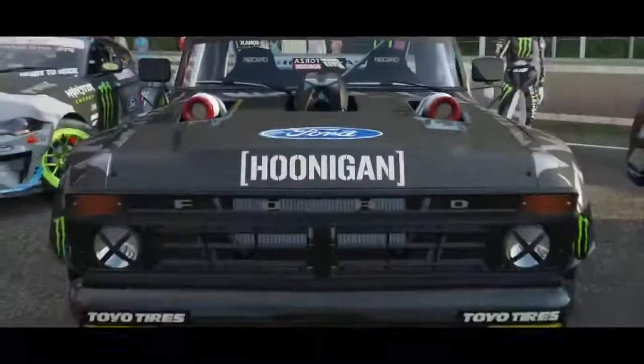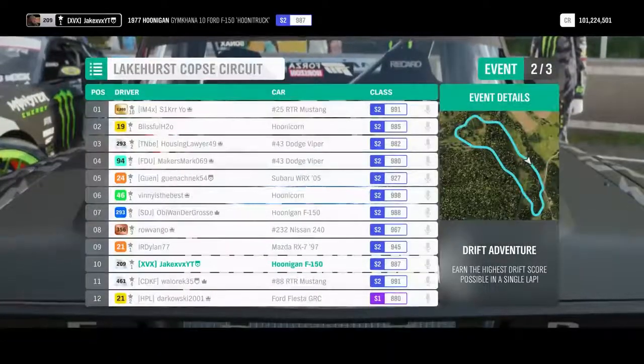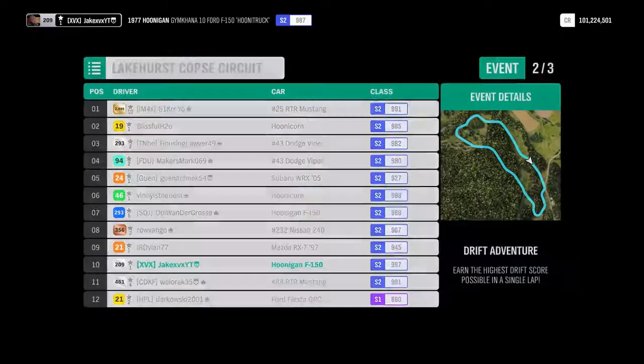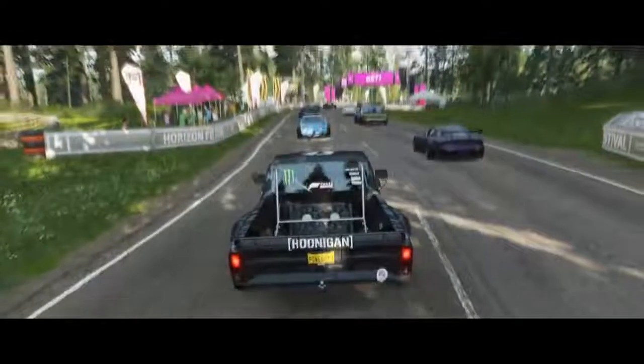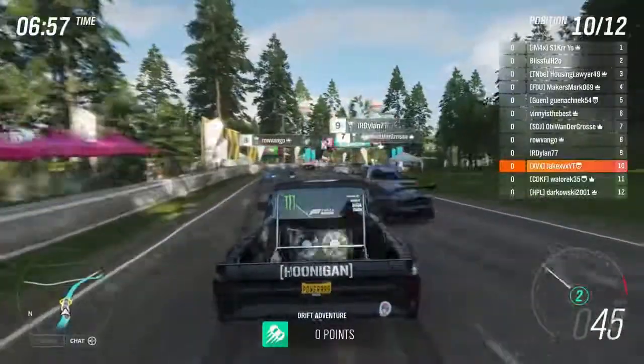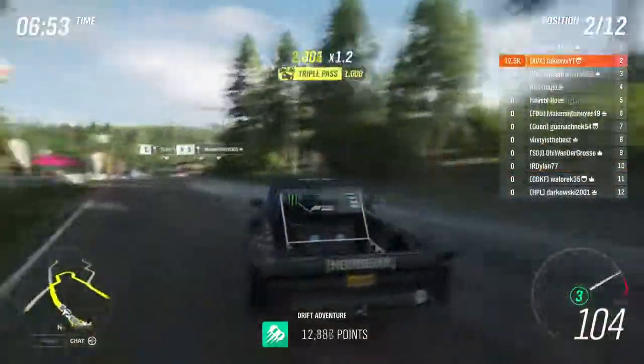Right, here we go. I'm going to really struggle to do this, but I'm going to try my best anyway. I mean, it says the objective in the bottom right, the highest drift score possible in a single lap. So I could only do one lap if I wanted. As long as I get a ton of drift score in this one lap, I will win. And there's no collisions, look. Oh, that's brilliant to see.